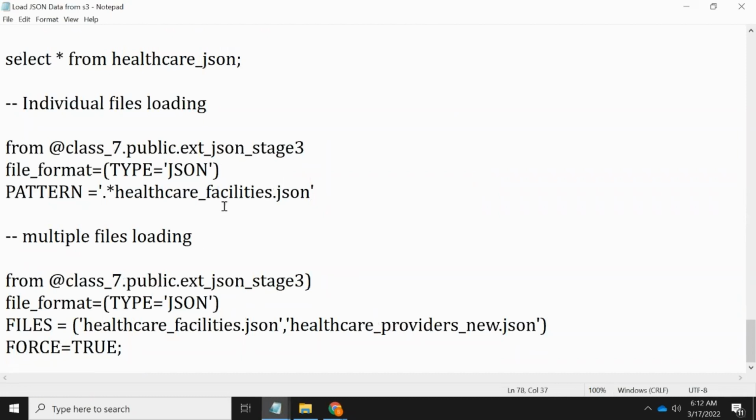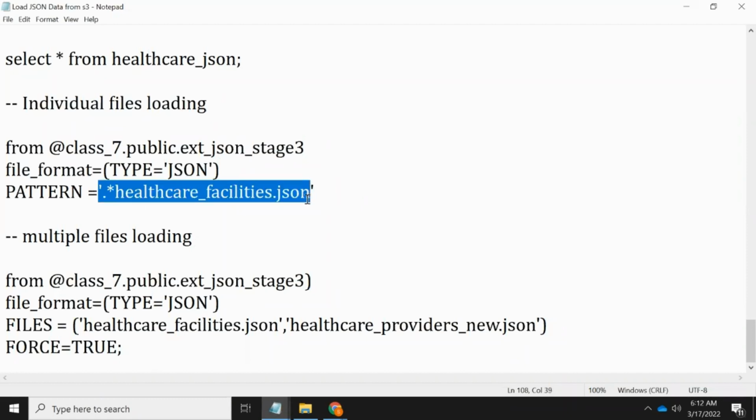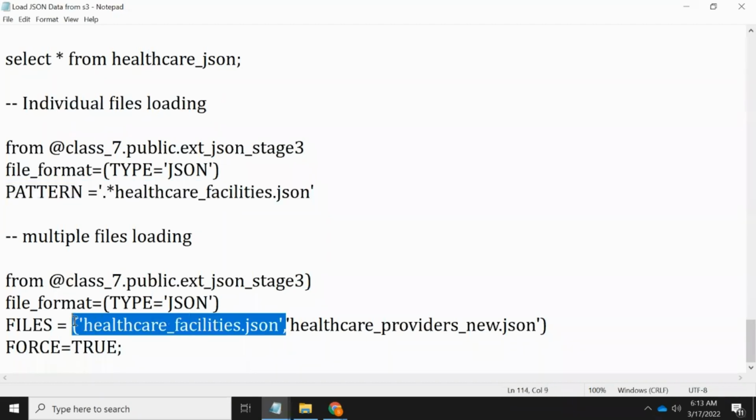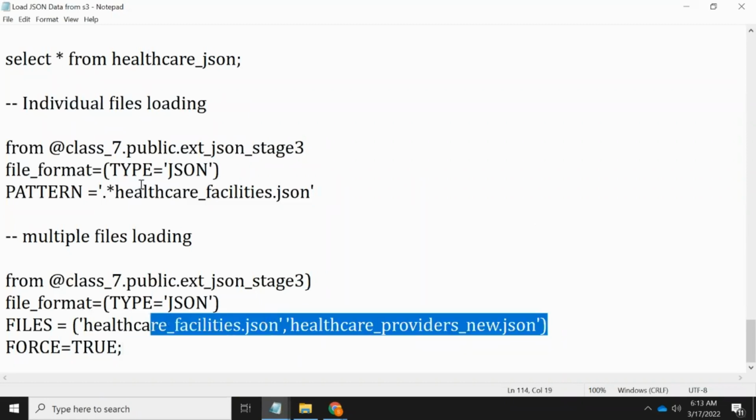Multiple files. Generally, from the stage we give the file format equal to JSON and then use a pattern. This is one option if you want to pick only one specific file. If you want to pick multiple files, in the pattern you give a comma and then the other file name. If you don't give this pattern, and you have 2 to 3 files in the JSON folder, it will pick all of them. Otherwise, if you want to pick a specific file, you need to mention the file name in this pattern. Understood, sir. Thank you, sir. That's why I mentioned these things in the example.